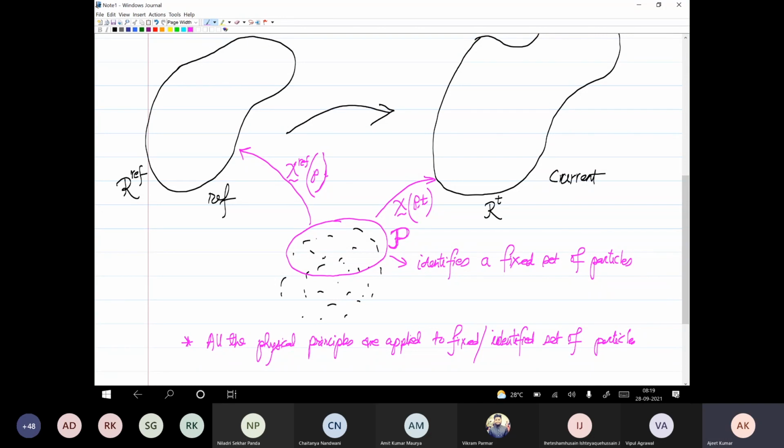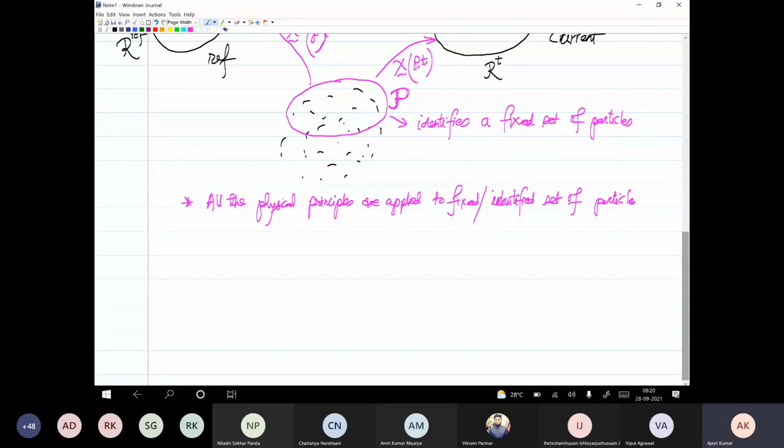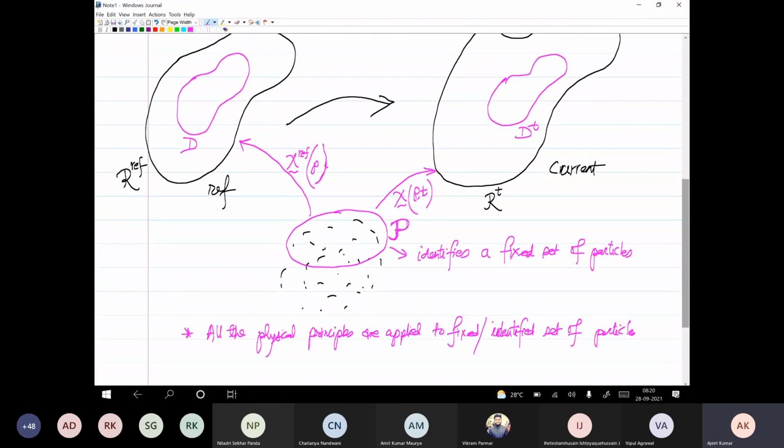So now looking at this part of the body P, this will occupy some region here, which we can call D, and that over here would become D_t, isn't it? So it's a region for the part of the body, D and D_t. We now want to apply this linear momentum balance principle to this part of the body D_t. It should be applicable to any part of the body, and therefore we have chosen this D_t. If you, of course, take the full body, then it is R_t. Because you can apply it to any part of the body, let us choose this D_t.